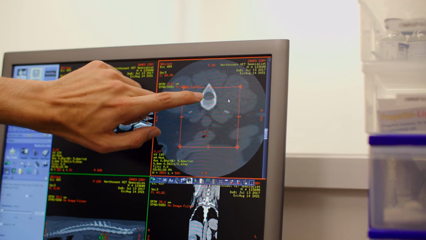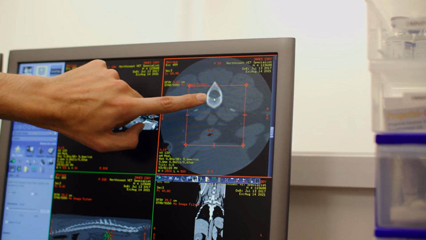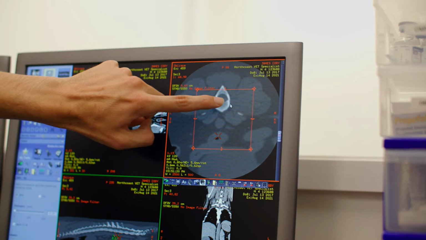Surgery typically involves, in most patients, what's called a hemilaminectomy, which is we basically cut down onto the dorsolateral part of the vertebral column, and we remove the articular facets, and we burr a little window into the spinal canal, where we can then get underneath the spinal cord and remove any bulging disc material.